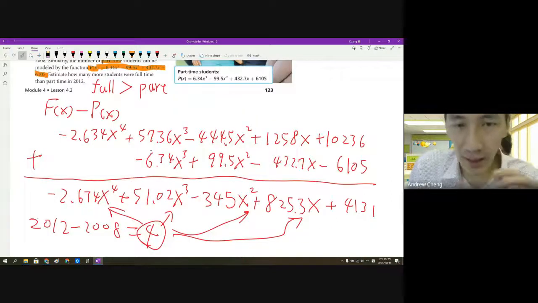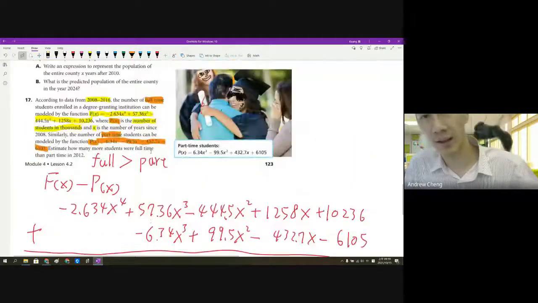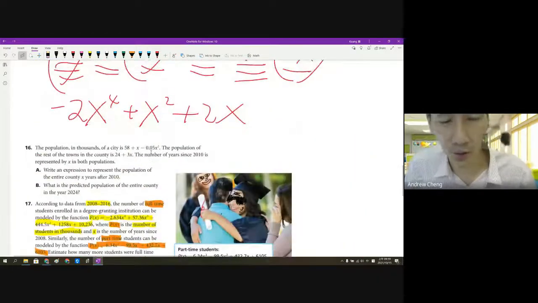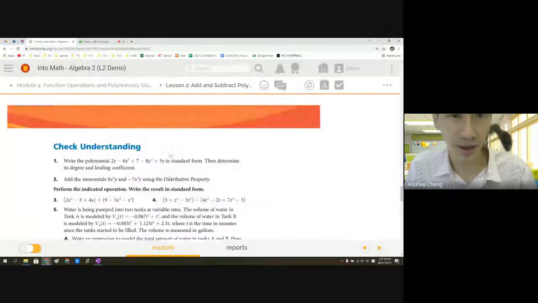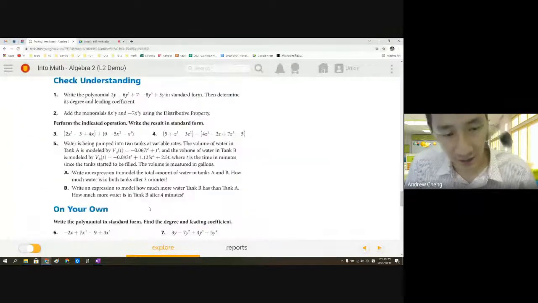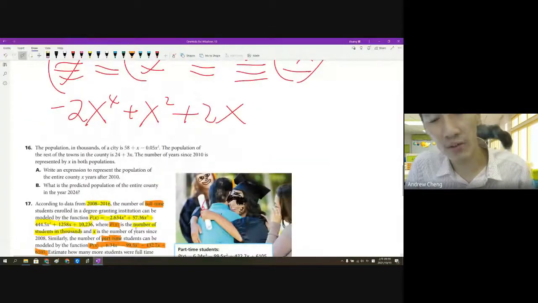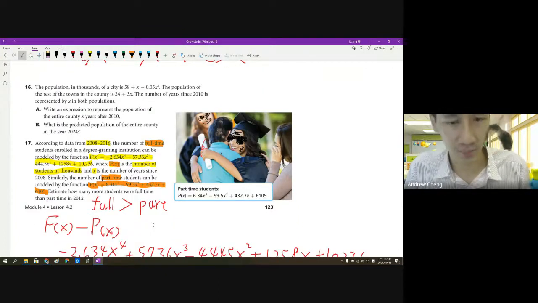Okay, I think that's all about it. And if you have any questions doing homework or anything, just send me a message. Please let me know. Let me help you. I hope you can all understand the concept, because this is the easier part. We have more difficult questions in 4.3, 4.4, 4.5. They're way more difficult than this. So at least you need to understand the basics, like addition and subtraction, right?